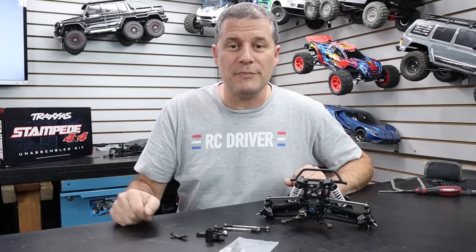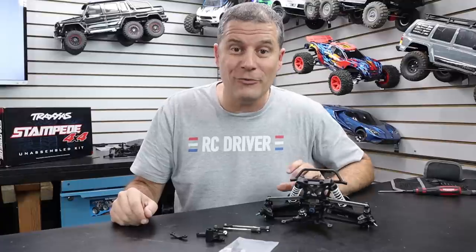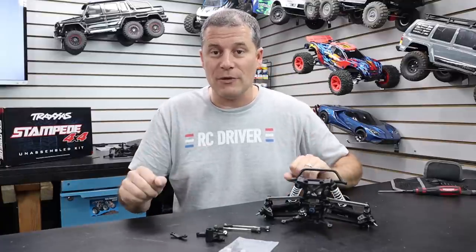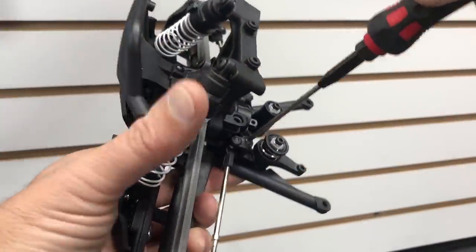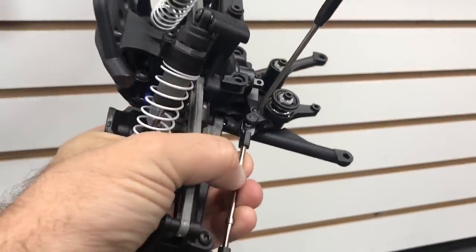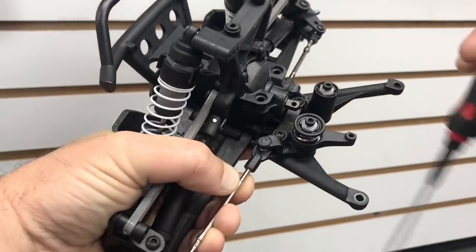Number five is you get to build the steering. Now, why is this so important? Well, you need to turn your car where you want it to go. And if there's something wrong with the steering, it's not going to steer as easily, and you might get a little frustrated when driving your RC car. So when you get to build up the steering, again, you get to see all the components. You get to figure out what may be hampering its performance.